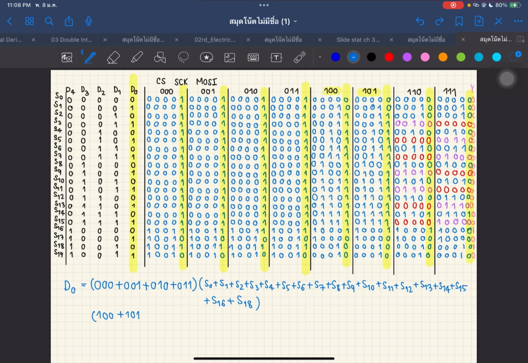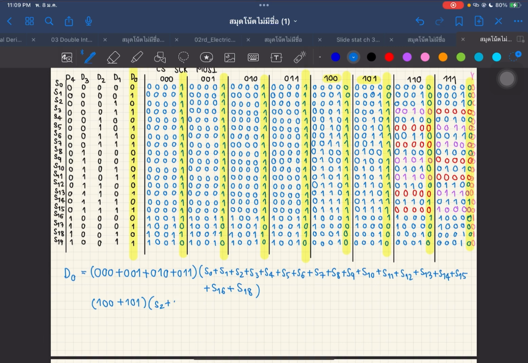Okay, just this 101. And write down the state 3, 2 to 16, 2 to 16.